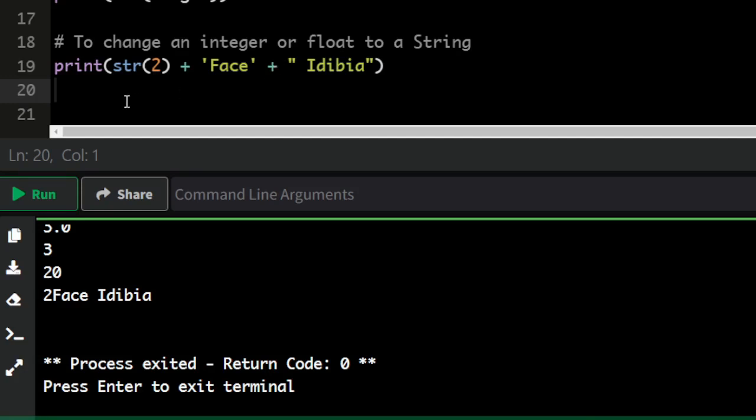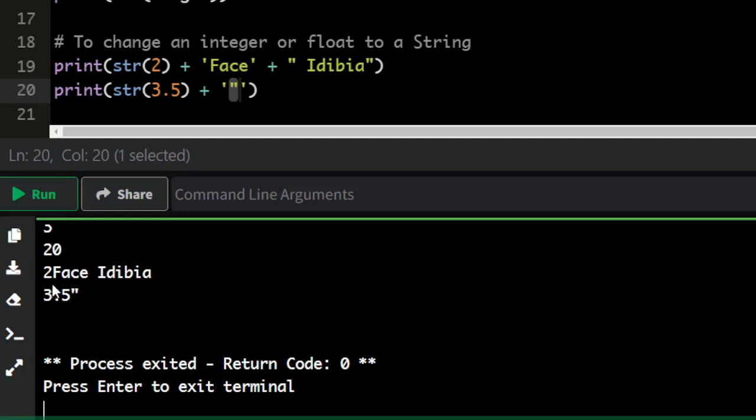But now, if you want to do something where even the quote itself is part of what you want to do, then you are going to switch between the quotes, whether you use single quote or double quote. So this time around, I want to represent inches, and inches is represented with a single double quote. So I'm going to put a single quote around it, to tell Python that I'm trying to represent a character, and then I put the double quote character inside. By the time I run it, the two of them will concatenate, which means they will join together, and it will give me 35 inches. I believe I'm clear with that.